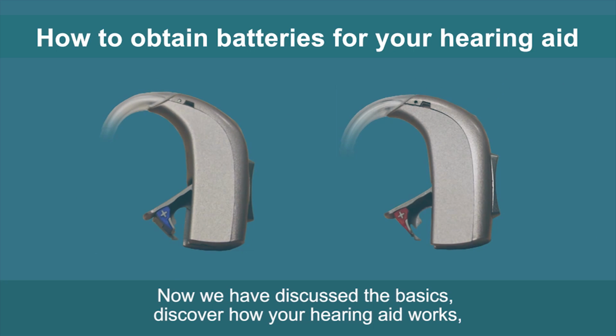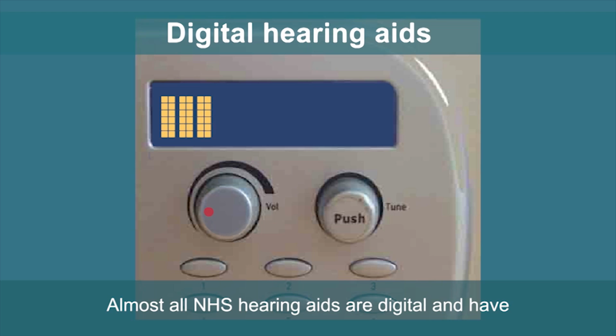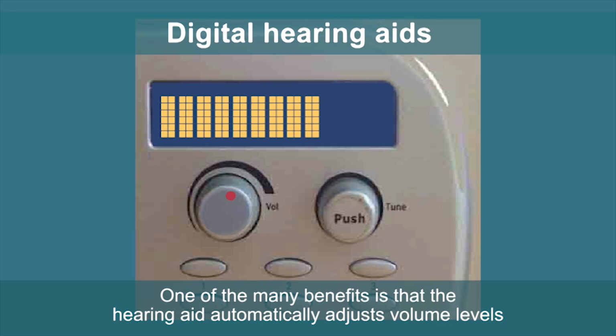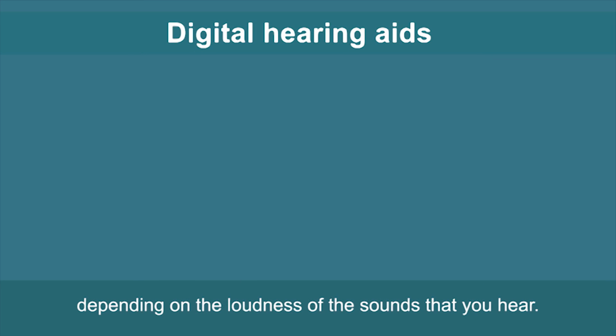Now we have discussed the basics. Discover how your hearing aid works before looking at how to use your program and volume switch. Digital hearing aids. Almost all NHS hearing aids are digital and have many features found on privately bought hearing aids. Digital hearing aids analyze sound using a computer chip. One of the many benefits is that the hearing aid automatically adjusts volume levels depending on the loudness of the sounds that you hear.